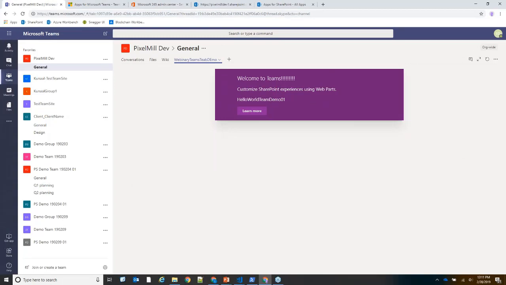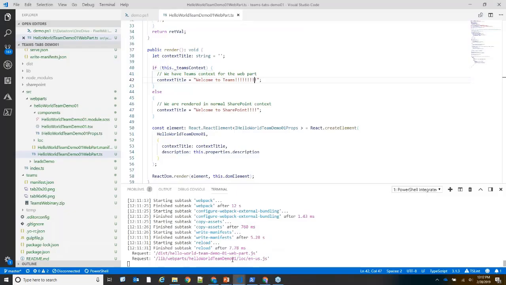Now you don't have the console log the same way that you might have if you're in the app. You would have it here, but not in the app. So you can do a lot of really cool stuff, and you can really develop in a reasonably good way without having to keep uploading a new app. What you would then do when you're done is say, great, I'm ready to go. I want to try this out. You would run gulp bundle --ship, gulp package-solution --ship.